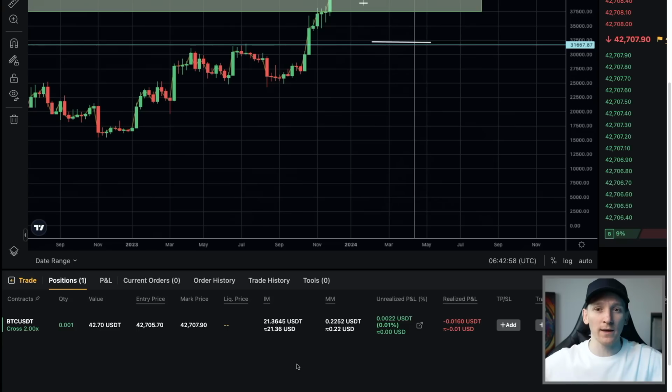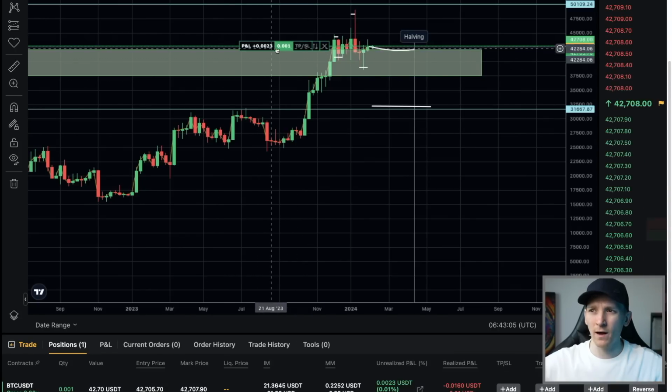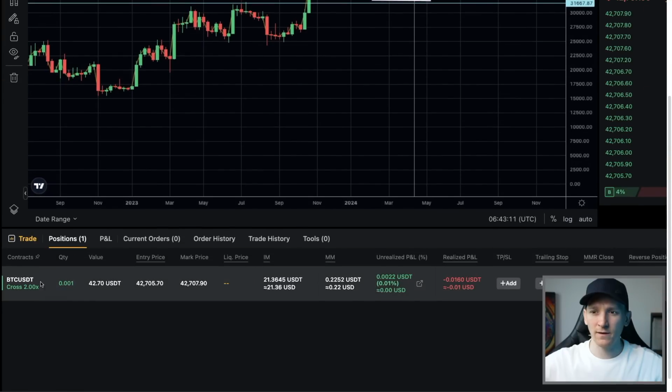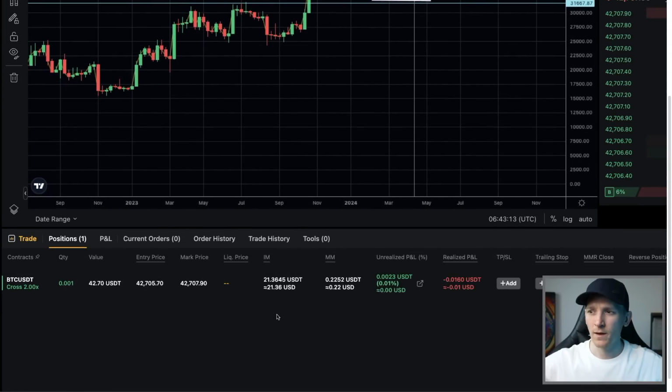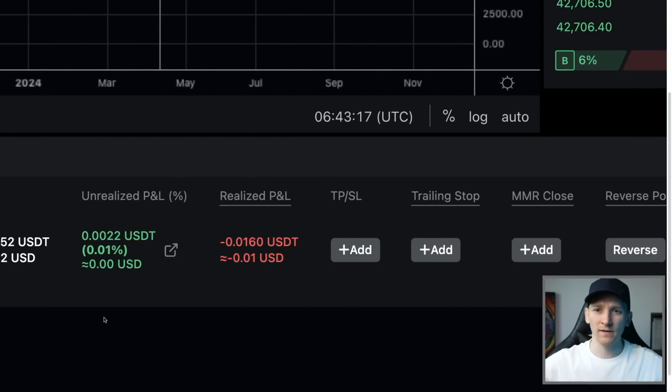From here, we can edit our position, add collateral, take it away, close it, and edit all of the other orders. So I have the position here. You can see the P&L right up here on the chart. You can see my entry position and how the trade is doing. Down here, you can see I've got the position open. And we have the unrealized P&L and the realized P&L. Unrealized is how the trade is going and what you've got left in the trade. Realized P&L is if you've taken partial profits or you've reduced the position size.